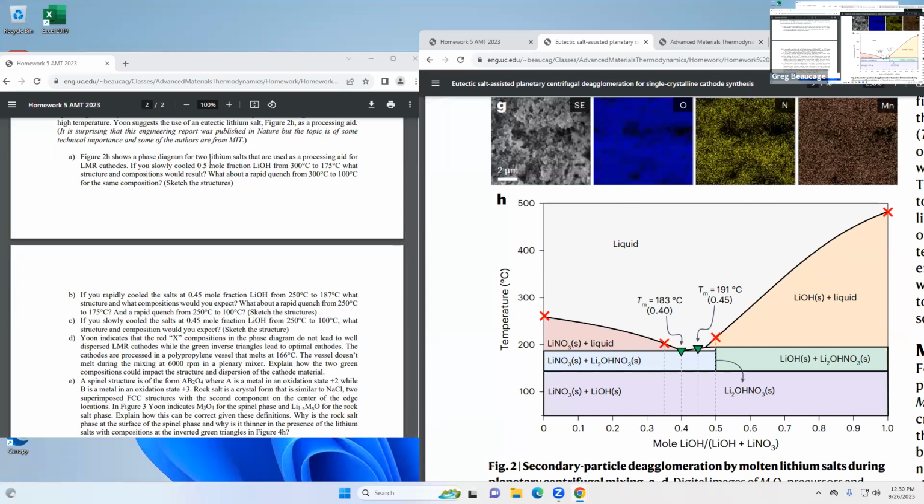So you've got 0.5 mole fraction. So it's the red cross, and then slowly cool it to 175. So this is 150, 175 halfway through. So it's kind of right on that line, right? If you're up at 350 and you cool it down, then you hit the liquidus line, right? And that's going to separate, so you can kind of draw a tie line across from there to there. Then the middle's here. So this amount is the amount of that crystal, which is almost nothing, right?